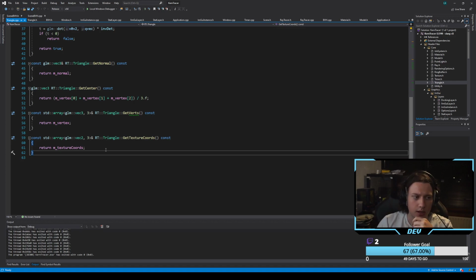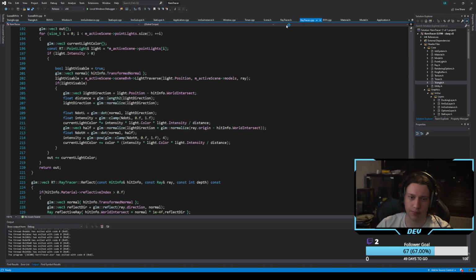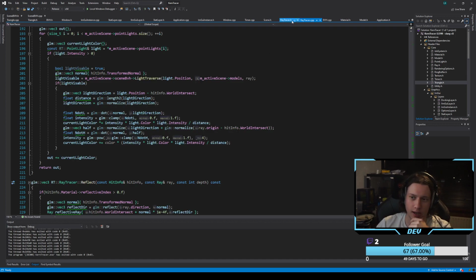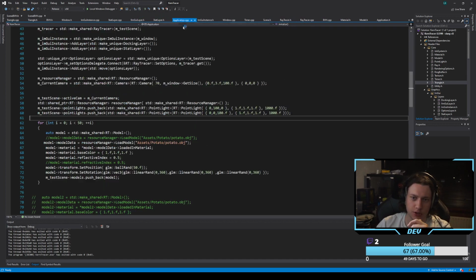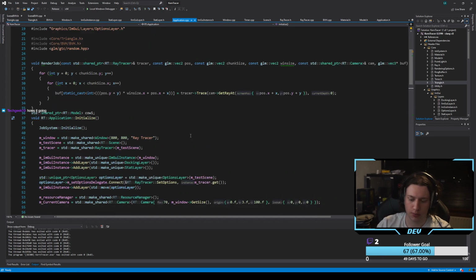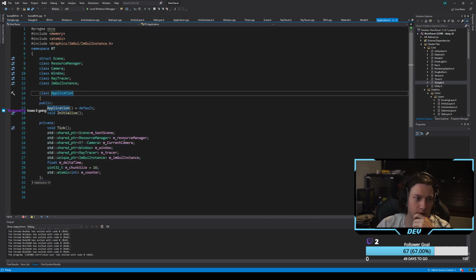But that would be keeping the CPU quite busy, which would take away from performance from the ray tracer. So it would be nice to have a sleep. Oh, I think I could just have the thread yield for a certain time. Yeah, so I think what we could do in the ray tracer, right? We could add a... No, sorry, it would be in the application. We could make a UI thread.